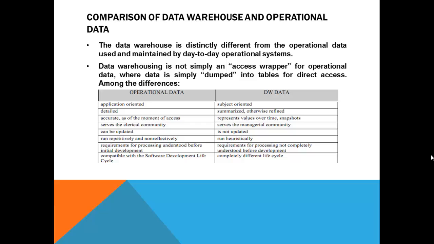Data warehousing is an ongoing process. Whereas in the operational system, you cannot say, I won't support the customer in so and so way. You'll have to think about the customer in all the ways and design the system. Whereas the data warehouse is kind of your play area. If you want to add a dimension or make a change, it is very easy in a data warehouse environment. But in an operational system, if you want to make a small change, you'll have to bring down the entire server to make that happen.